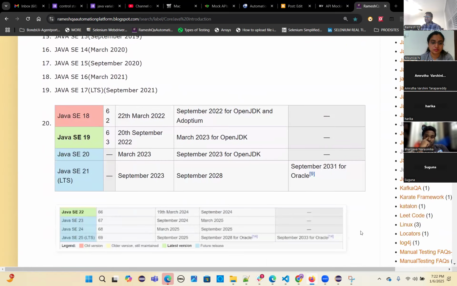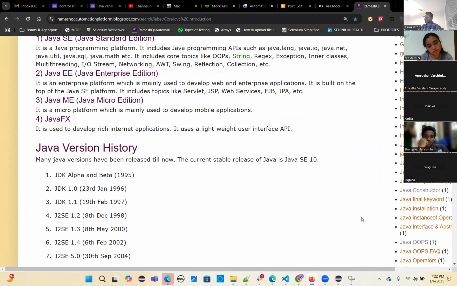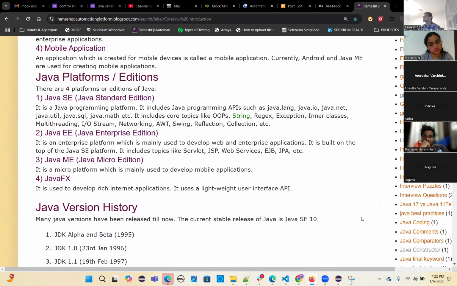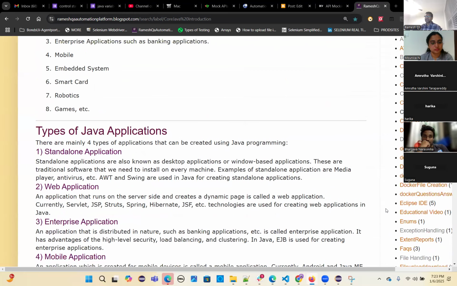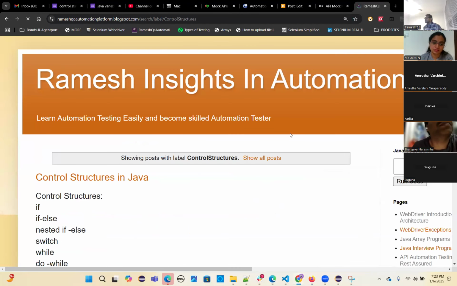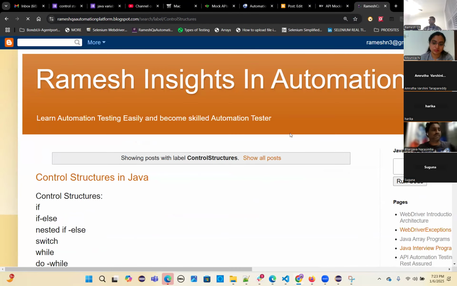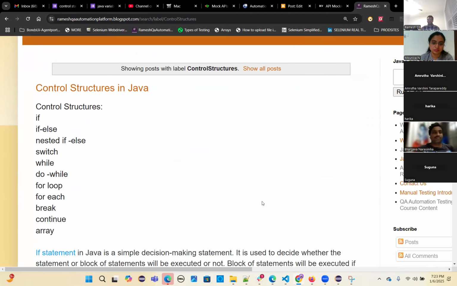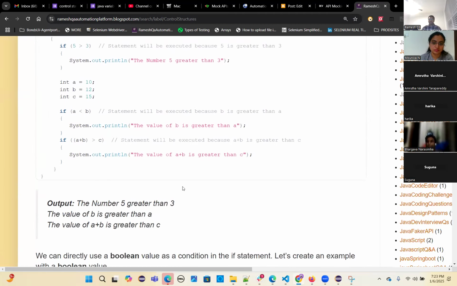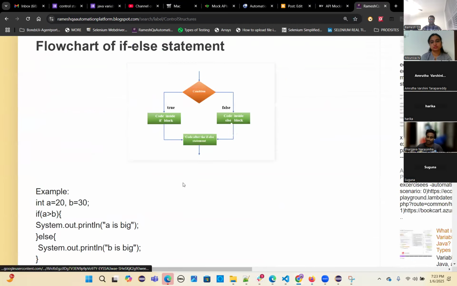These increment and decrement operators can be applied only on integers and characters, nowhere else. So you cannot use them on strings, and you cannot use them on float and double values. Only integers and characters you can increment or decrement. Otherwise you cannot do that. Let me show you that.